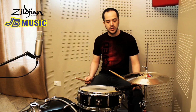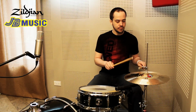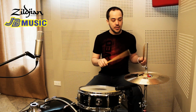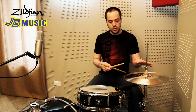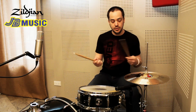You can also apply it to 16th note based grooves, and a 16th note based groove would be this, or hand to hand on the hi-hat anyway. Basically I have a single stroke motion happening on the hi-hat, so it's easy for me to just embellish different doubles within that, and I'm just going to make up things as I go along. Using the single stroke motion, I'll double certain partials in a 16th note based groove. And here's what that would sound like.